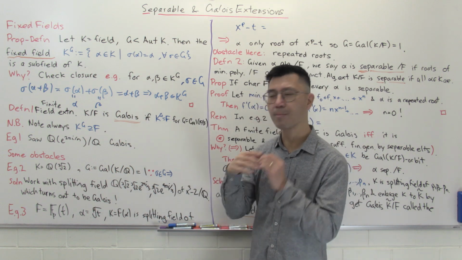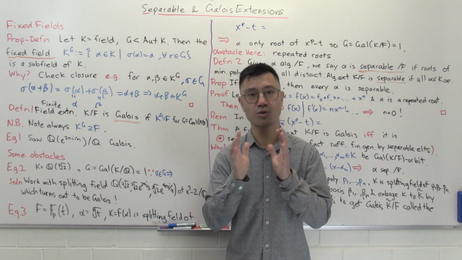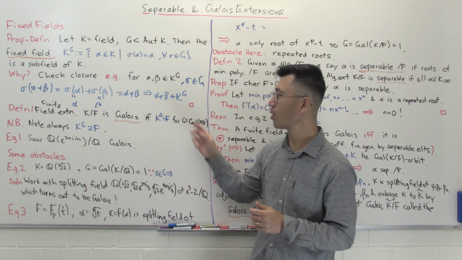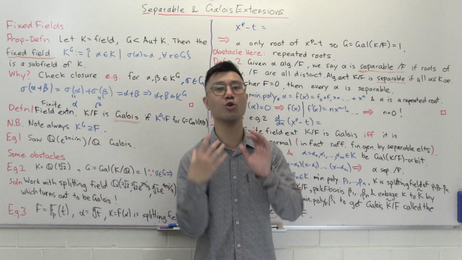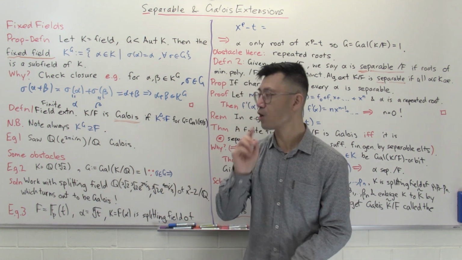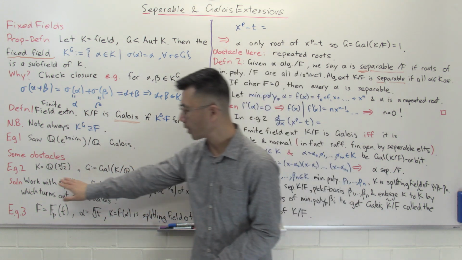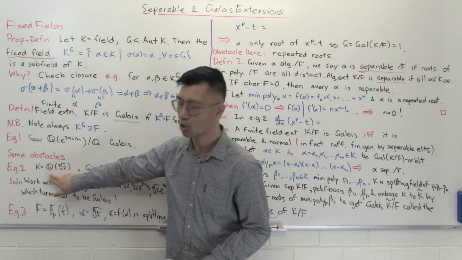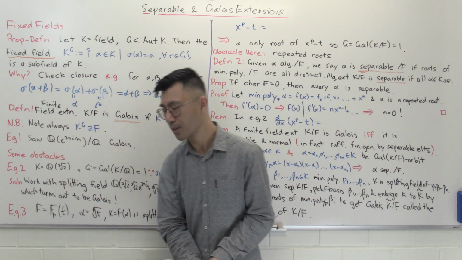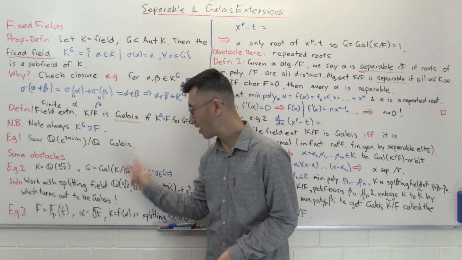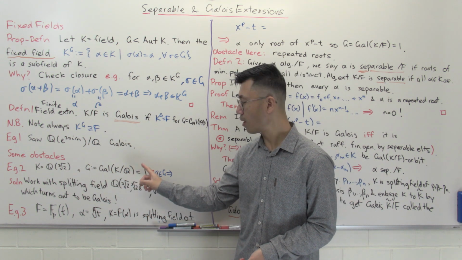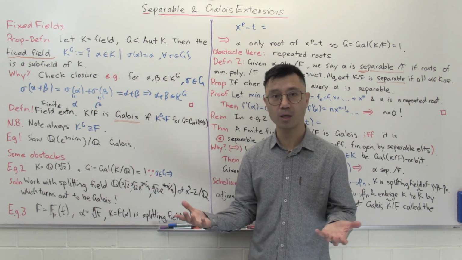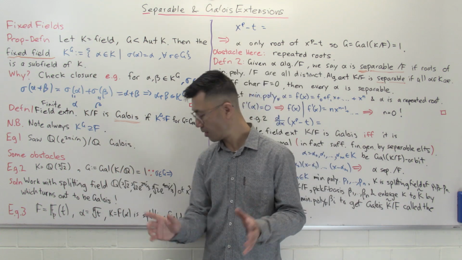To emphasize this, let me go through two more examples which are very important. This is the case where this is as far from being true as possible. So these are some obstacles to using Galois theory. What's the first one? The first one is the following. We're going to let K equal Q adjoin the cube root of 2, and G equal the Galois group of K over Q. And I claim in this case that this Galois group of K over Q is just 1. So the identity, that's all there is in there.